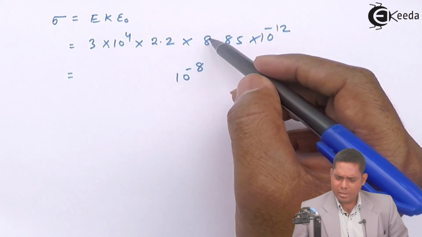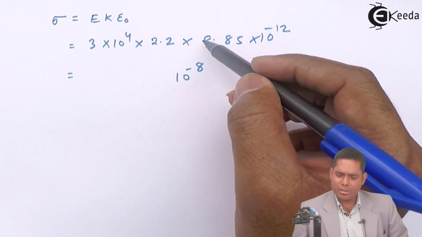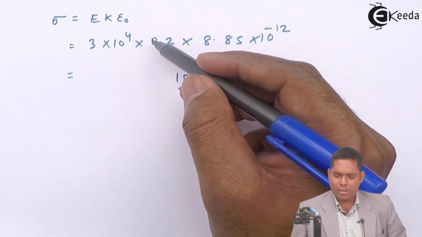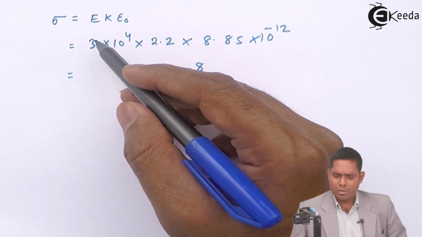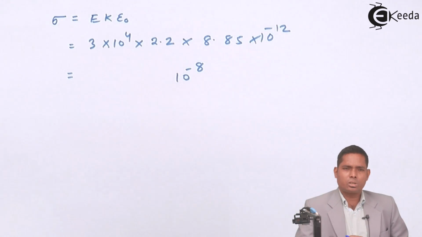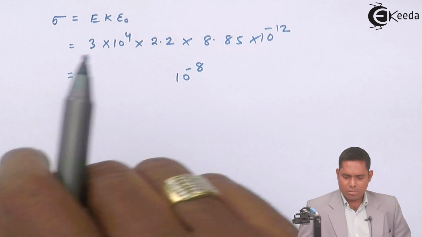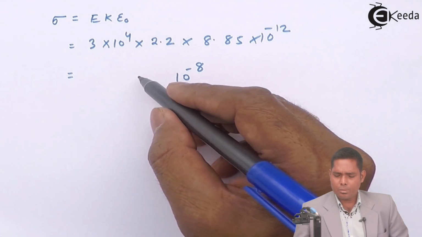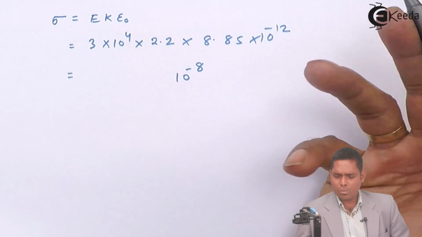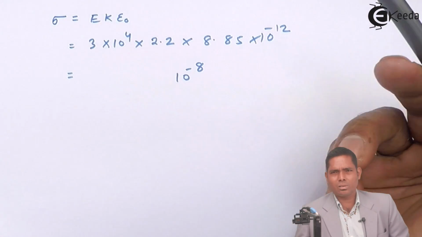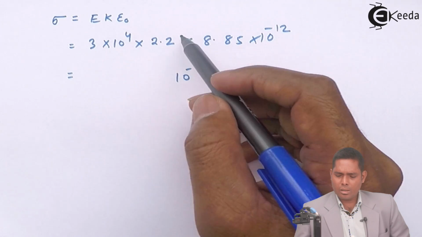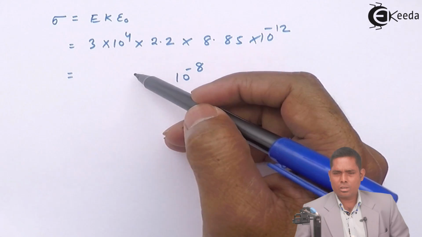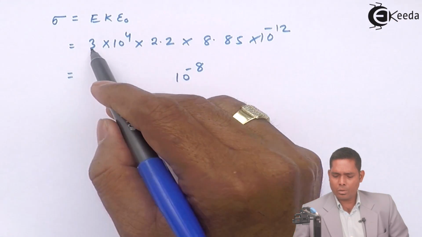In any case, if I take 9 and take this as 2, then 9 times 2 is 18, and 18 times 3 is about 54, or something like 60. If you take 60 also, no problem. If I take 10, 2, 3, then it is 60. Whether you get 60 or 54, nothing is going to change the answer.